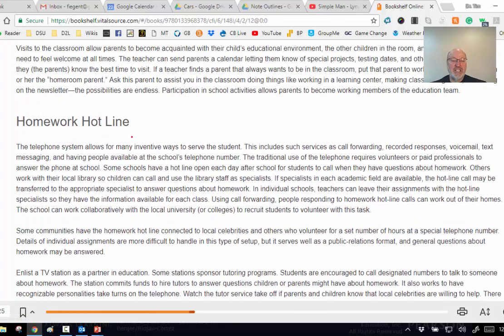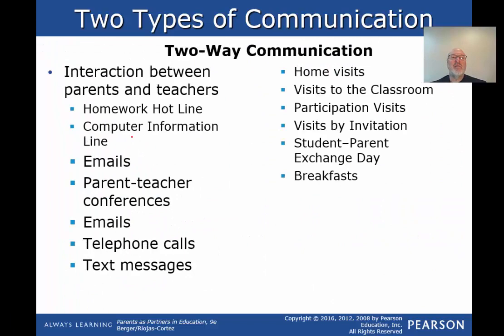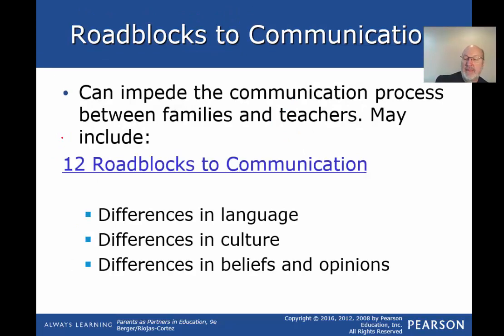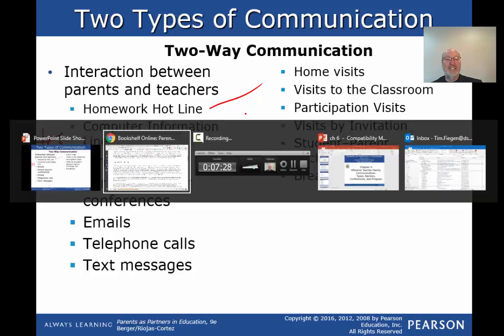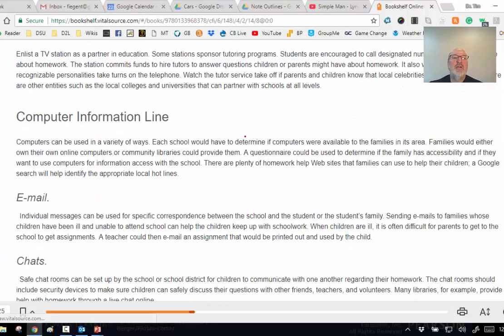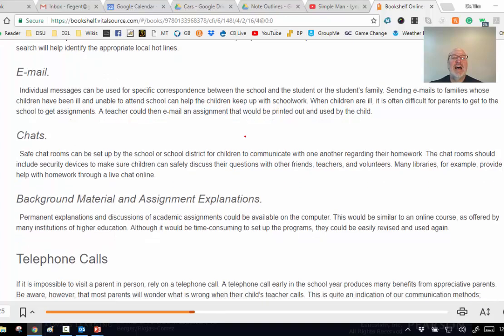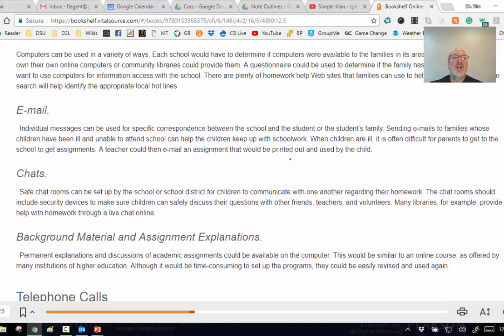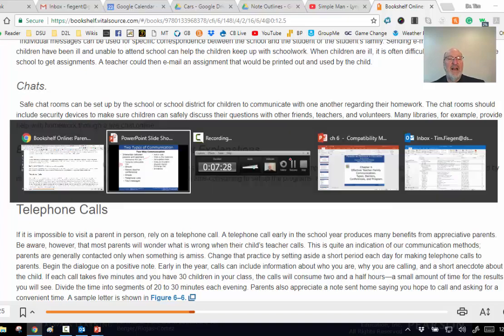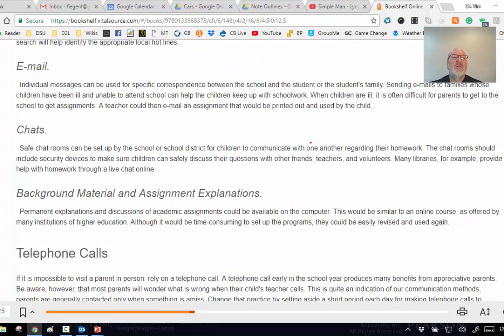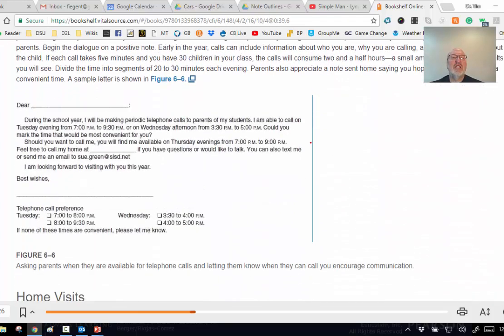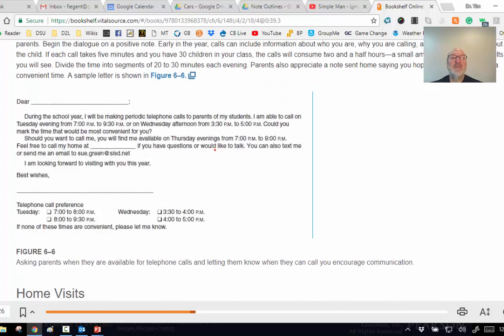Now, this would be considered old technology, and we're going to work on this one a little bit. This will be number 3. Sorry. And start there by saying that's old technology. Okay, and then computer things like emails, chats, and that's where you do that. And again, I think you could use websites here also, where people could leave stuff. And of course there's telephone calls. This is suggesting how you would arrange a telephone call.